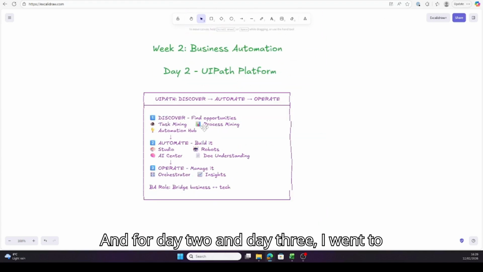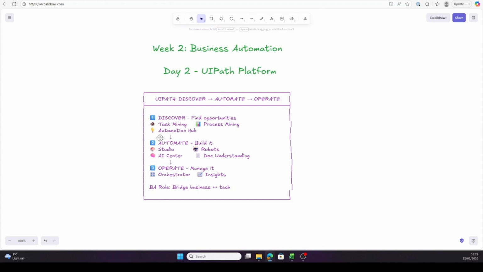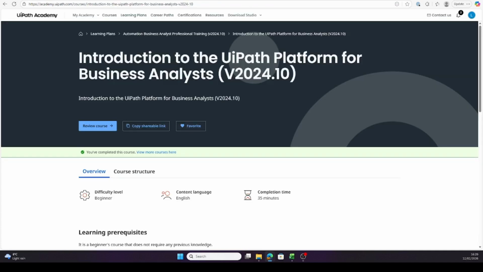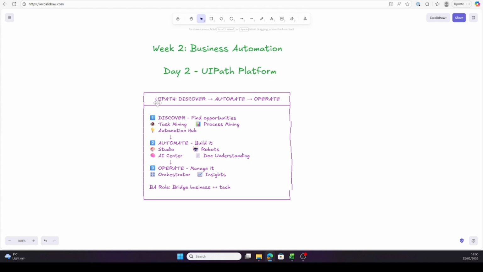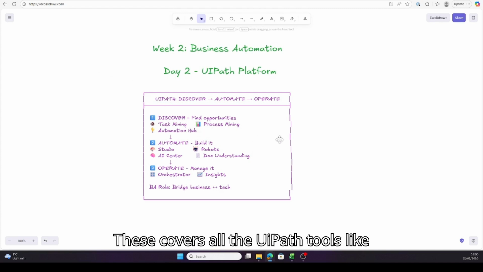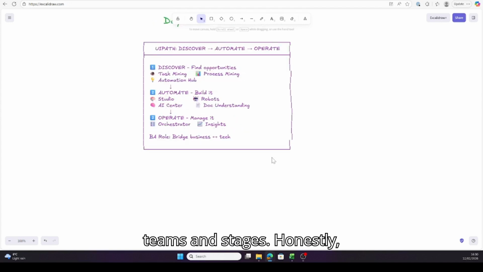And for day 2 and day 3, I went to the 2 other courses, Introduction to UiPath Platform for Business Analysts and Methodologies Fundamentals. It covers all the UiPath tools like task mining, process mining, Studio, Orchestrator, and how big automation projects are structured with different teams and stages.